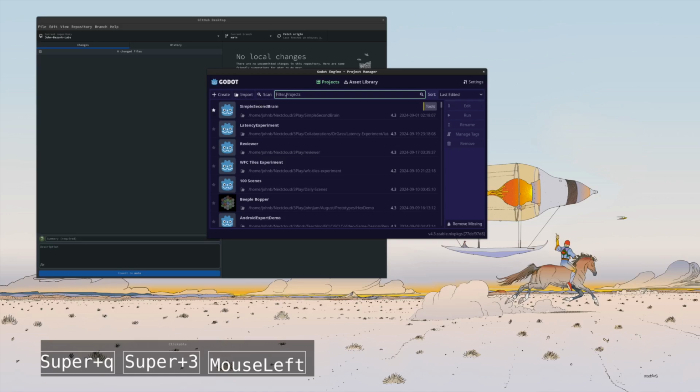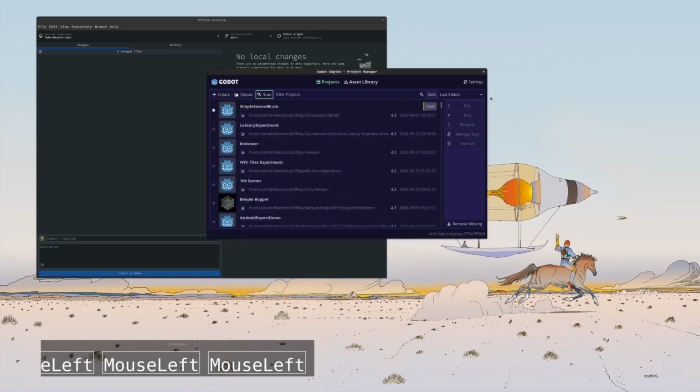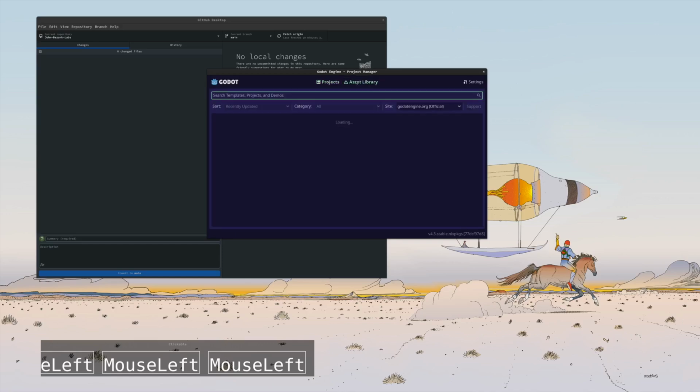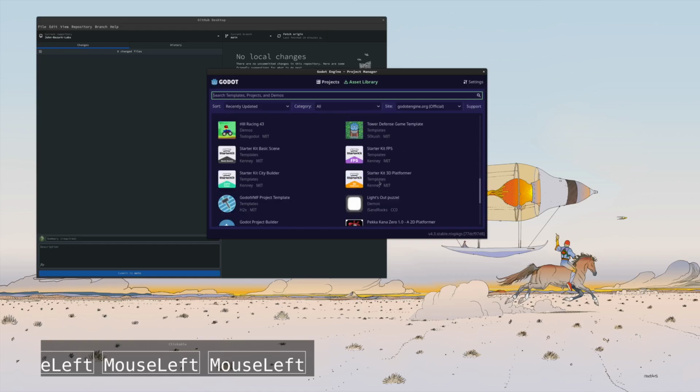You can also search for projects by sort of scanning a folder, okay? So you can sort of look for a folder on your computer. So if you want to import any of the syllabus projects, you can do it that way. You can also check out projects made by the community, demo projects in the asset library. And if you want to do that, you just click on this big button at the top, asset library, and you should see a bunch of demo projects.